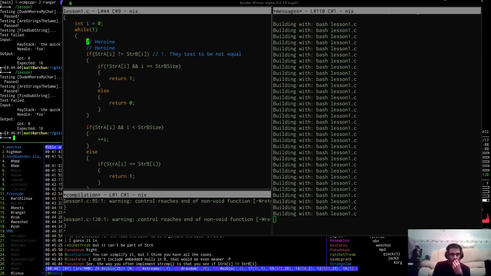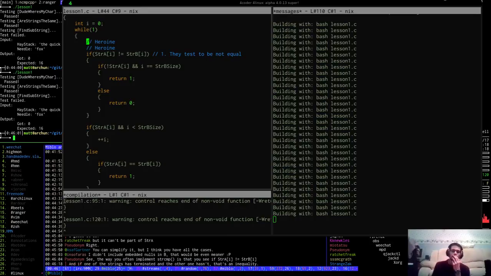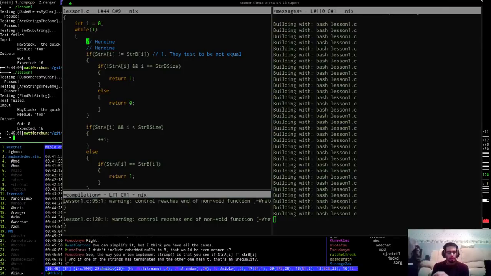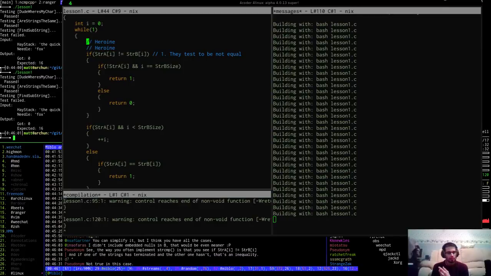Let me just make sure that does actually still do what I want. It's still passing. The way often is that you see if string A I do not equal string B, yeah. And if one of the strings is terminated and the other one hasn't, there's an inequality.